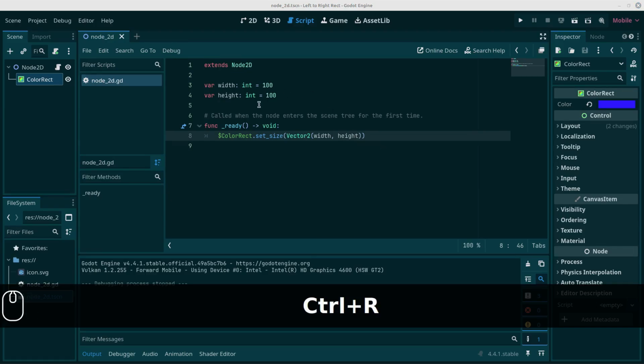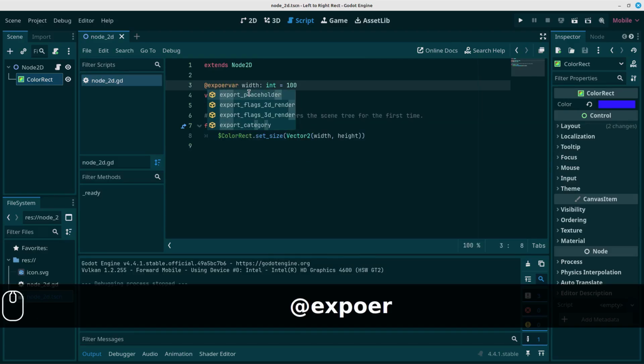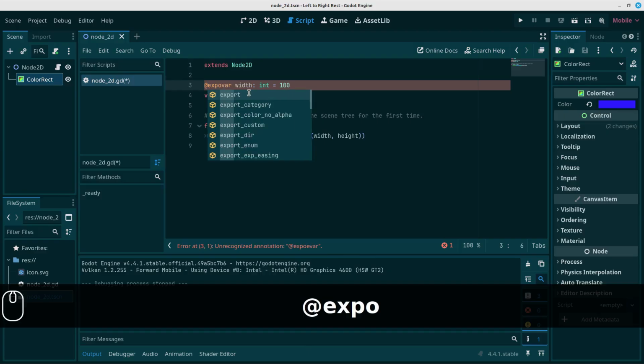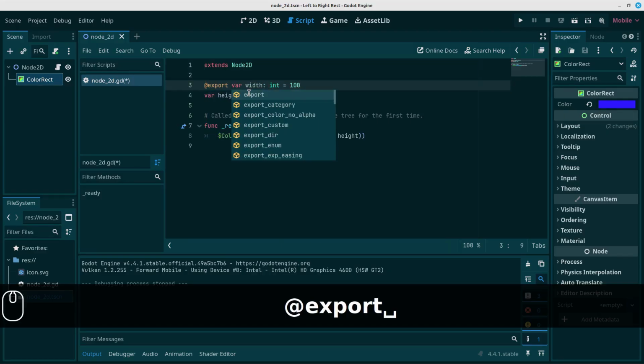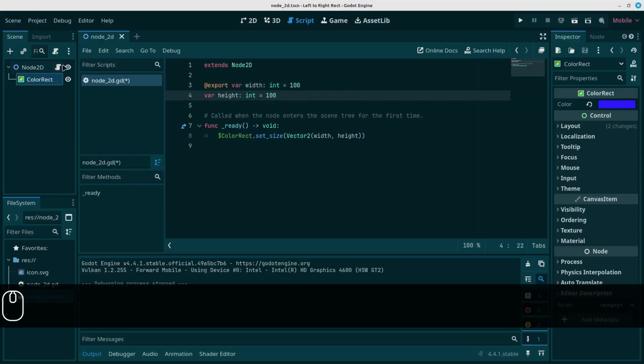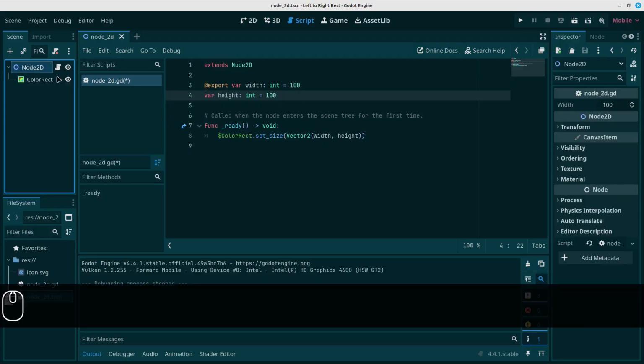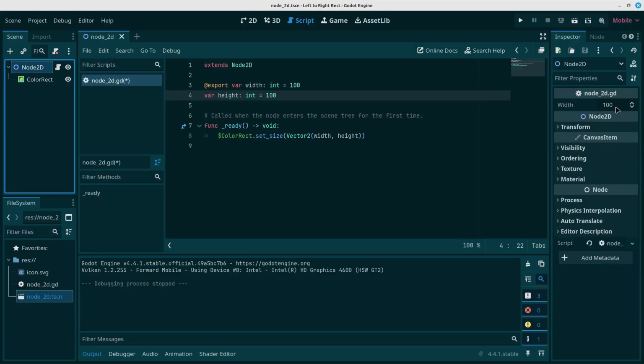What I'm going to do now is put something called @export. Can't even spell export. Export var width, and if you notice on the right hand side, the script is attached to the Node2D. So if you click the Node2D now, there's a value in the inspector on the right hand side for width.